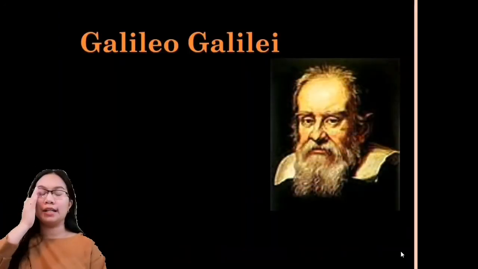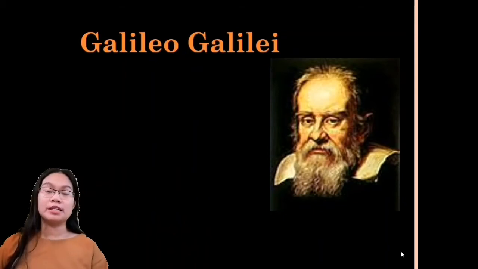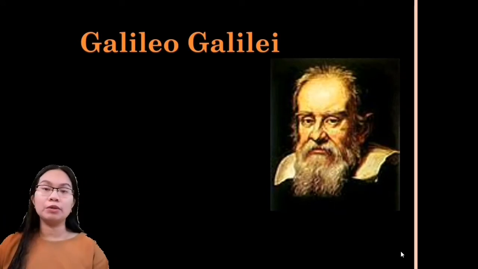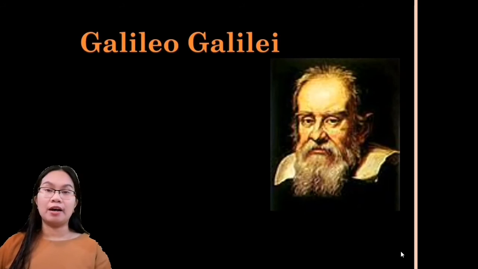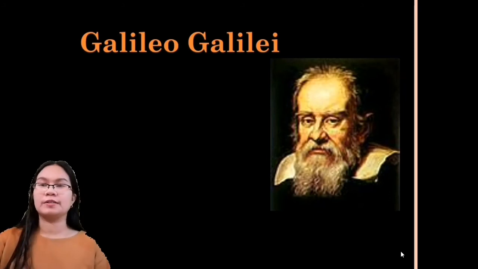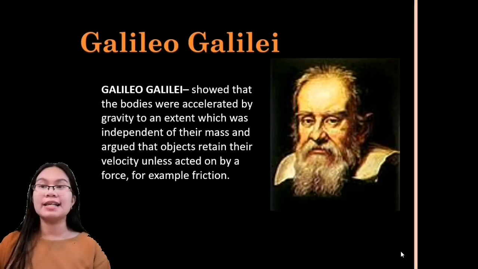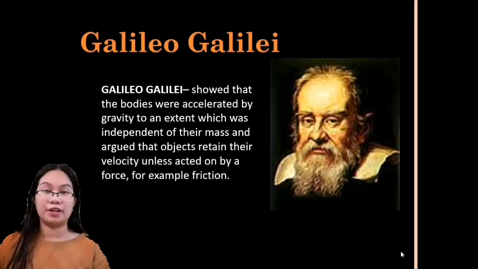Of course, we also have Galileo Galilei, who is famous for his experiment at the Tower of Pisa. So this is about free fall. According to Galileo Galilei, even if you have a massive object and an object with less mass, when you drop them, they will fall at the same rate because the force acting on them is gravitational force. Galileo Galilei showed that bodies were accelerated by gravity to an extent which was independent of their mass, and argued also that objects retain their velocity unless acted upon by a force, for example, friction.